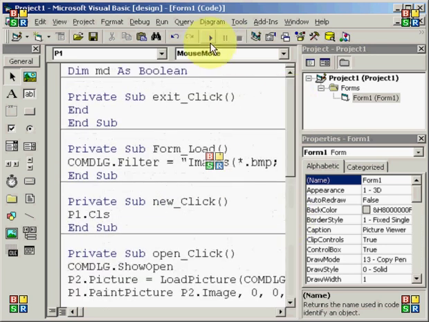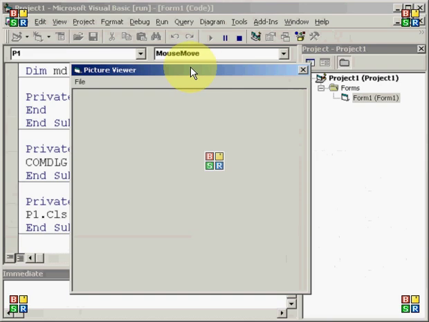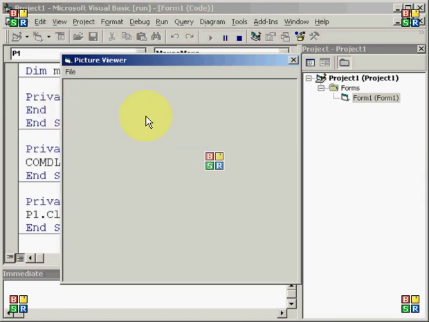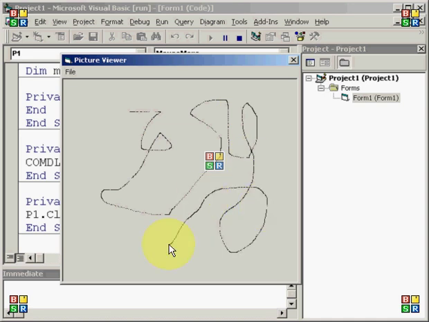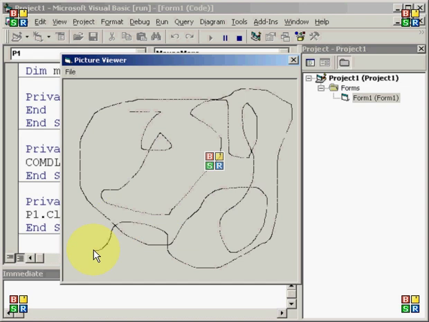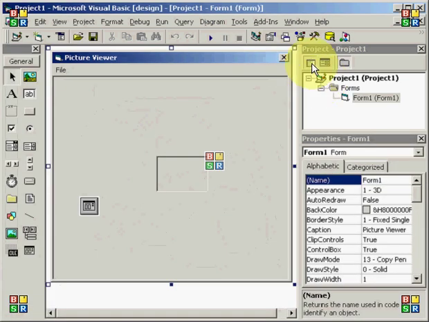Okie dokie. So now we can demonstrate that. Let's go ahead and run the program, and I don't even need to open a picture to show you this, because we can just go ahead and scribble all over the screen like this. Now, there are other ways to draw on the screen, but this is the simplest and quickest and easiest way to demonstrate. You can see that not all the dots are connected. It has to do with the timing of the events and how many times per second it fires. But it'll work for this demonstration purpose. So you can see you can go ahead and scribble all over all you want.